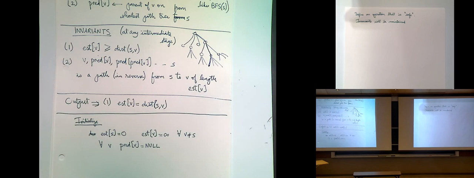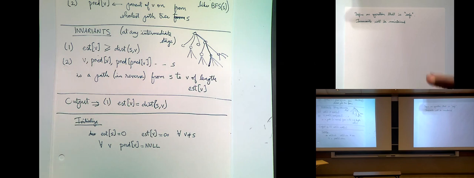Which is the output of the BFS. In this case, it's not BFS, it's this other algorithm that we haven't defined yet. But in BFS, the estimate would simply be the number of edges on the path to the root. Does that make sense? You wait for the algorithm and you'll see.